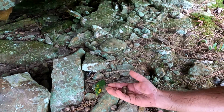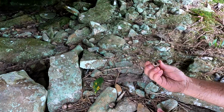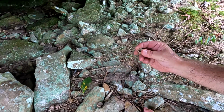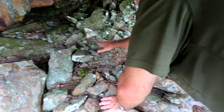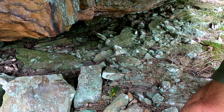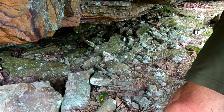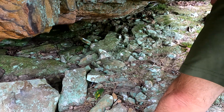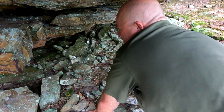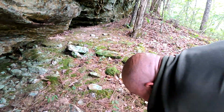And so look at this. So we know this kind of stuff is native to this place. This is probably not some that was here when the natives were here using this, but this is called a nutting stone because they used to break nuts on it, and they would use the same stone over and over, and it would eventually wear an indention in that. And because this is sandstone, it's a soft stone. So by repeatedly using that, you made that indention in that stone. It's pretty cool. That's evidence that this shelter was used.